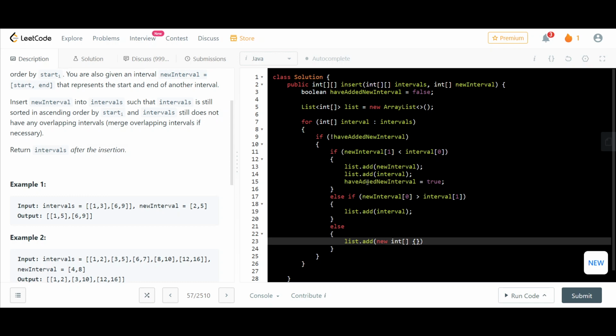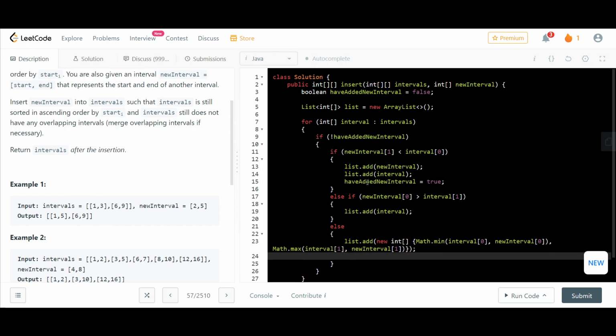Just add a new interval with the values Math.min of interval of 0 and newInterval of 0, and Math.max of interval of 1 and newInterval of 1, right?